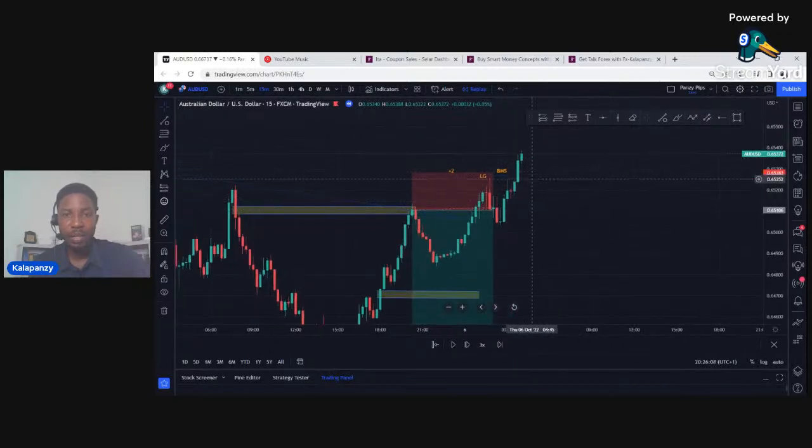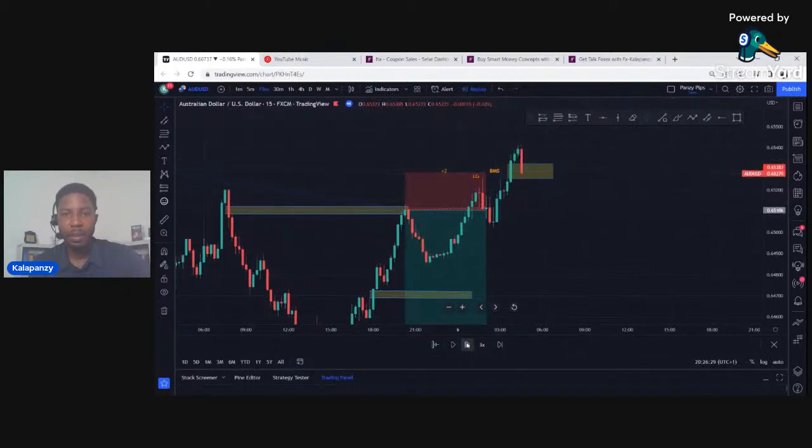Okay, now market does that, creates an imbalance here, another imbalance here. So we could watch out for this level, mark this imbalance, expect price to come and fill this imbalance, and we want to enter off 50% of the imbalance. Maybe not even enter, maybe even wait to see rejection around the imbalance. Okay, so let's see what happens.